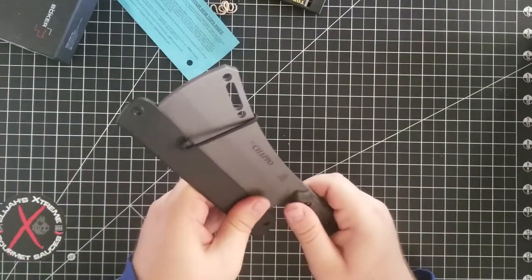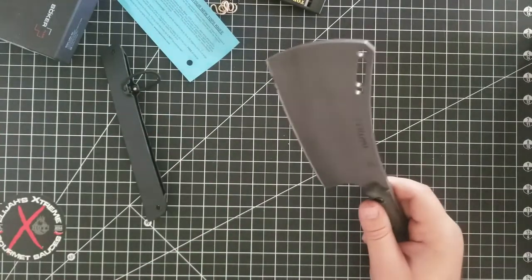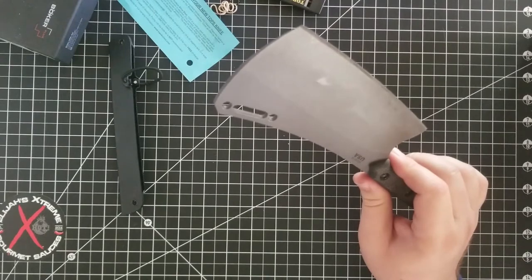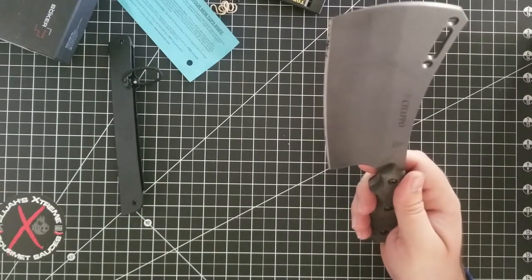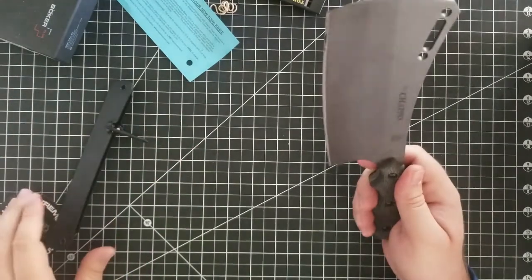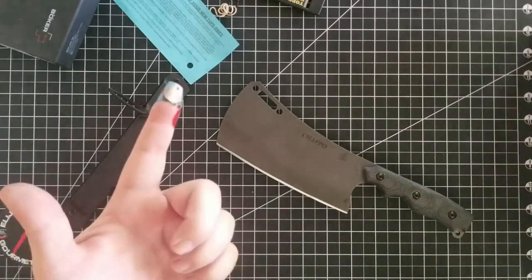Let's get this sheath off here. Oh, that is sharp. As you can tell, it is just an aggressive looking knife — be careful taking off that little sheath. I was thinking about cutting that out but I'm going to leave it in as a safety lesson. This little elastic, as I was pulling it, kind of snapped back a little bit on my finger. So I'm going to pause for a second. And we're back. Snoopy says be careful.